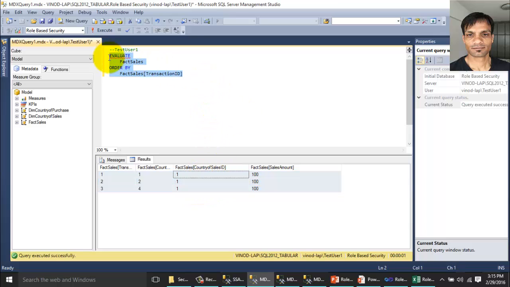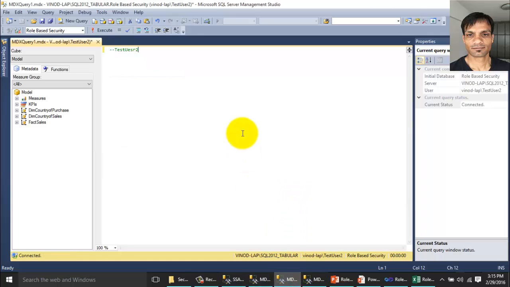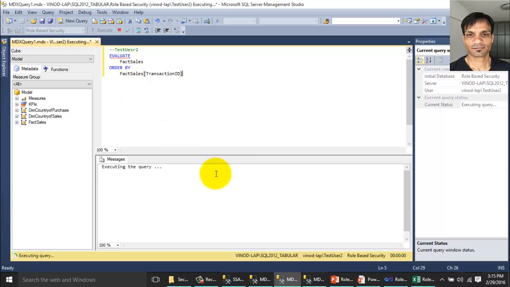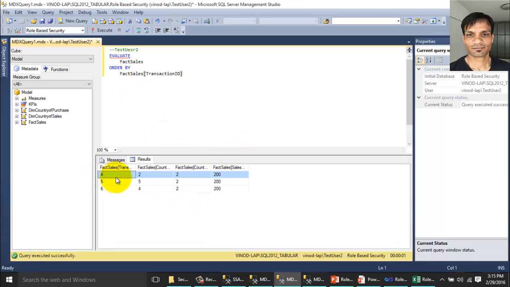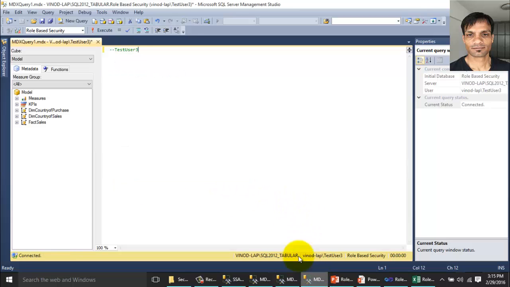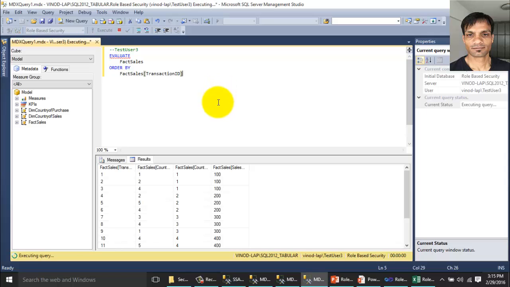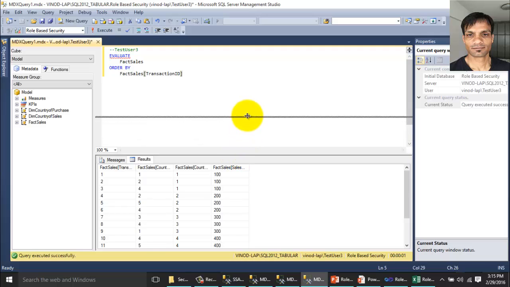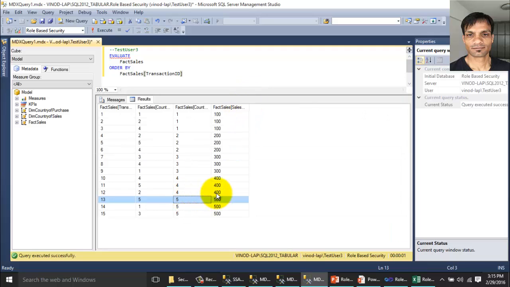I will execute the same query for each user. This user must be able to see China sales data. Yeah, for transaction IDs 4, 5 and 6. So he can only access 3 records, and because this user is a power user, he must be able to see all 15 records. So you can see that the security implementation is also working fine for individual users.